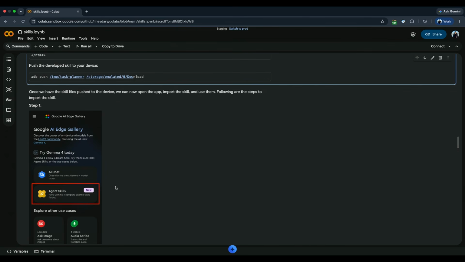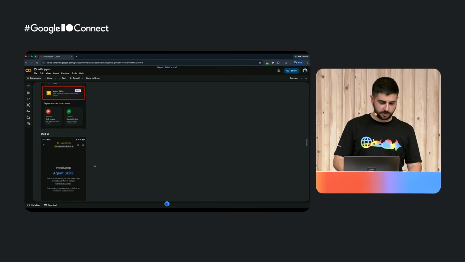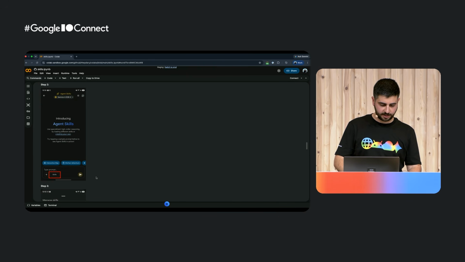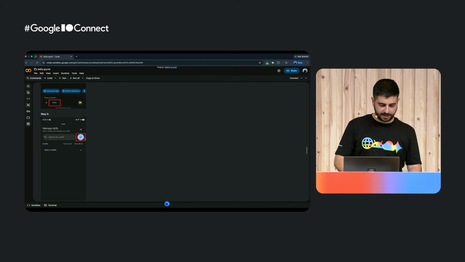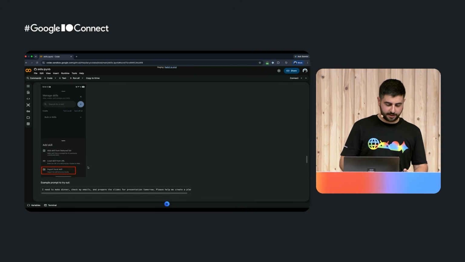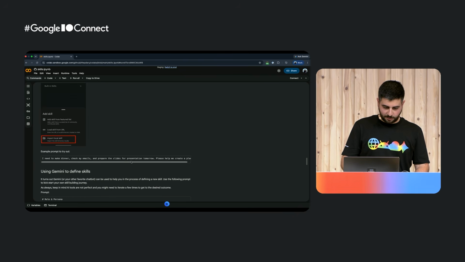I have a step-by-step guide here, too, for how to add this skill. So you basically open the agent skills, click on skills, and then you click on the plus button, and you import it from local file. And this is the example prompt that we use. So this is like a good introductory skill. I would recommend you to start off with using this to flush the end-to-end flow.